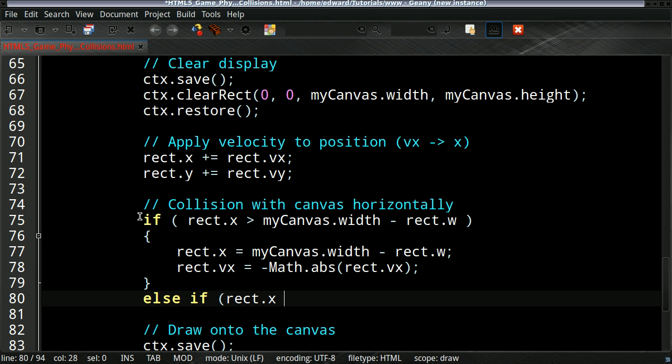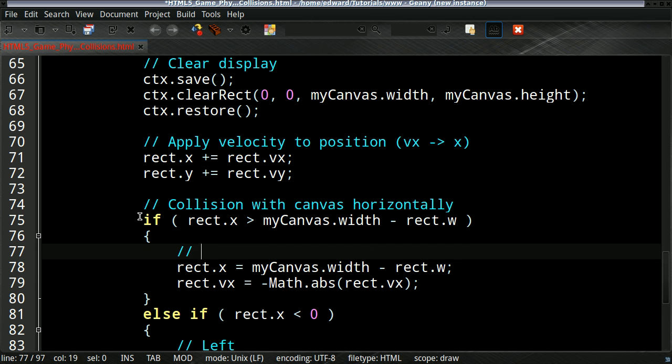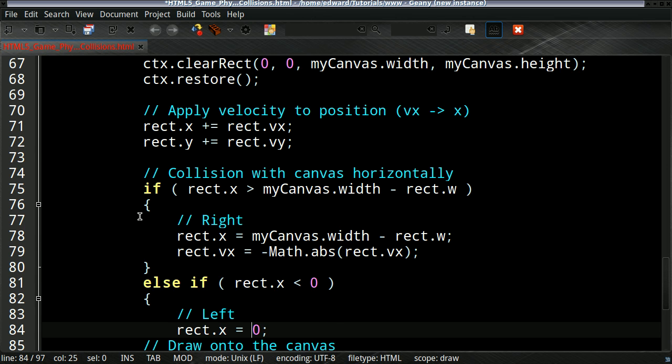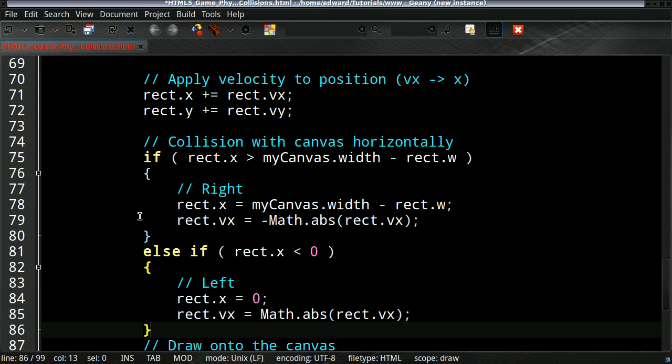And now for the leftmost, we don't want the character to obviously go out of the canvas, so we just make it 0. Oh, that's wrong. It should be left, and the one on top would be the right. It's very simple. It's always faster to write your own instead of using some libraries, especially for very simple character collisions. And obviously it will just be the same. It will be positive in this case, not negative. Okay, so we're done for the horizontal part.